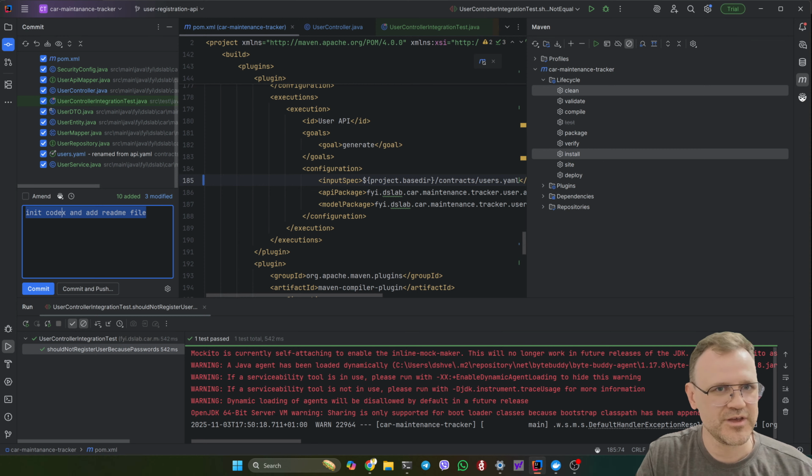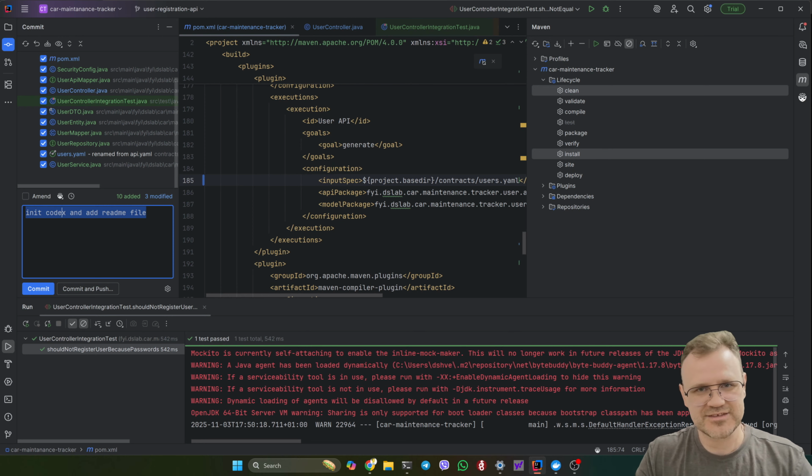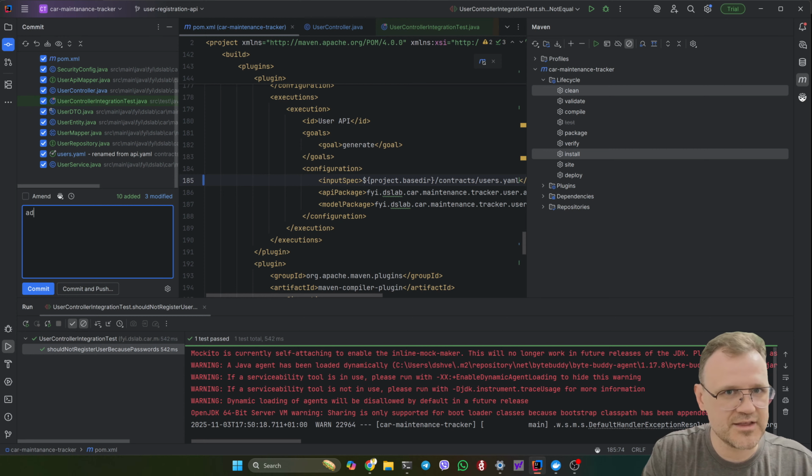So on Wednesday we will write a couple more endpoints for the user API. We will write, I think, login endpoint. We will add more security settings, maybe something else. So we need to finish the user API, and then we will think about how to add the cars, how to add the maintenance related stuff, maybe the car parts. I don't know yet, so I need to think before I write some code here. So I will commit it as the user registration endpoint implementation.